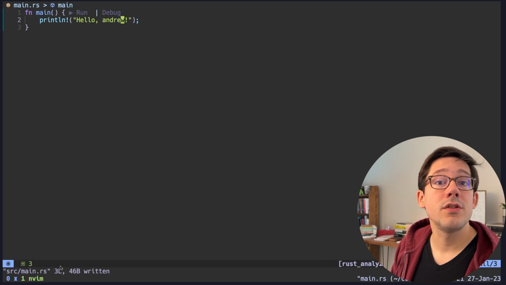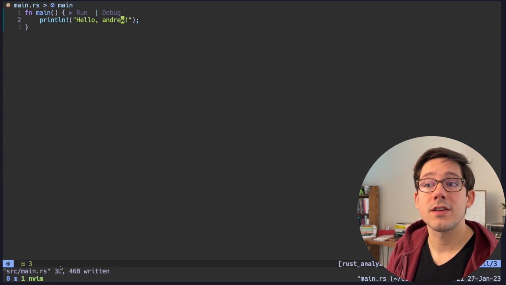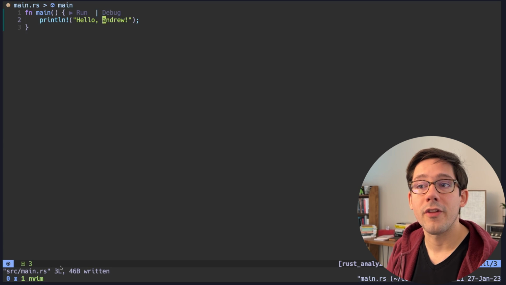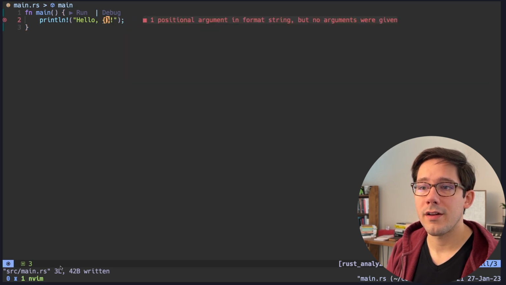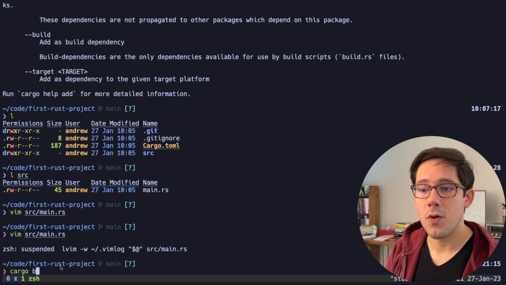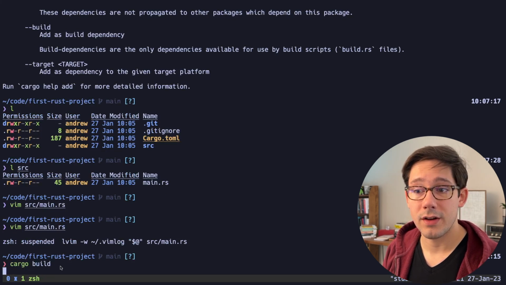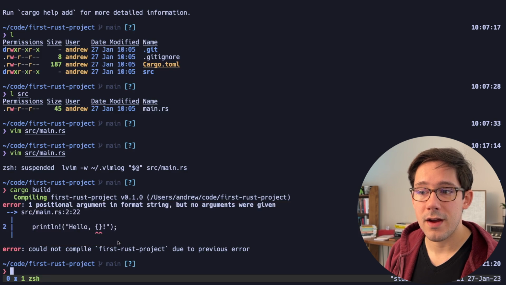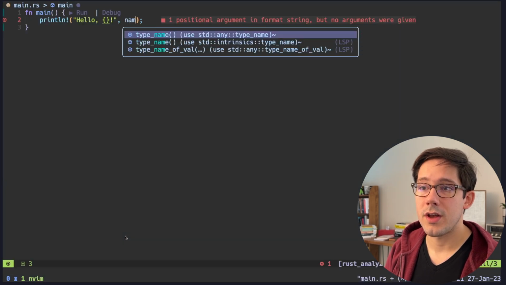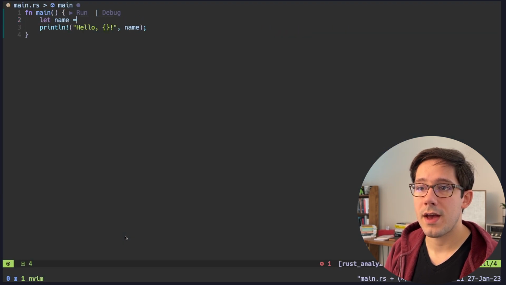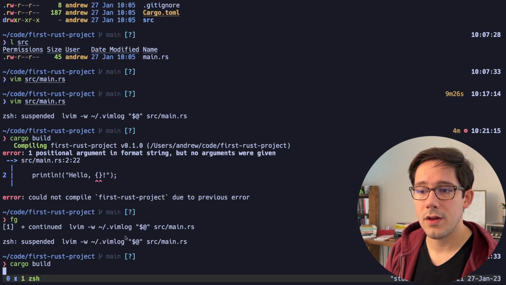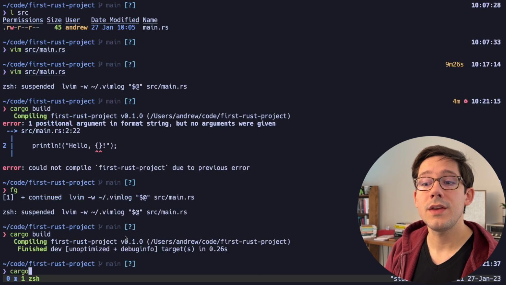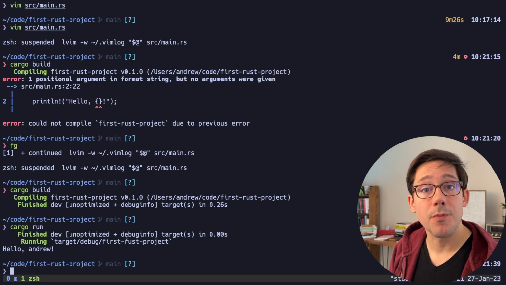Now, if for some reason you're using an editor that does not support these things, you can get these via the compiler on the command line as well. So for example, if we go back to our compiler error, if I do cargo build, and still in this project directory, you can see that we get the same error printed out here. And now if we go name, and let's put this name back here, there we go. I'm going to ignore Clippy there. If we do cargo build, that should build successfully. We can even do cargo run, which will do both the build and then the run.